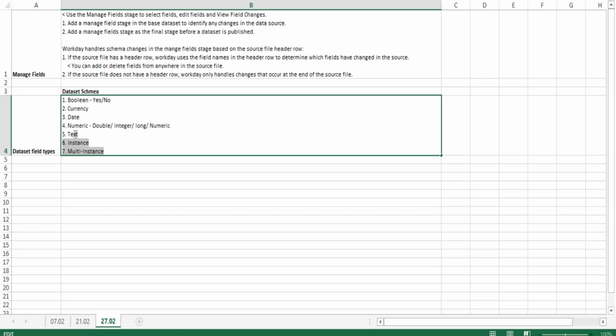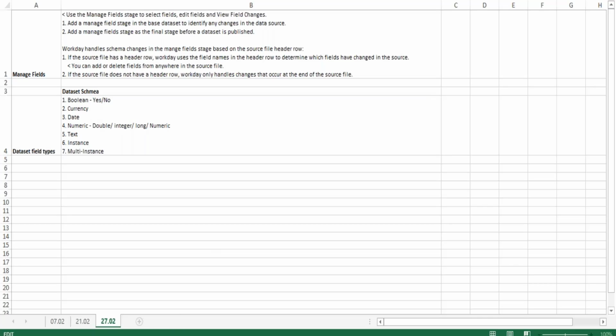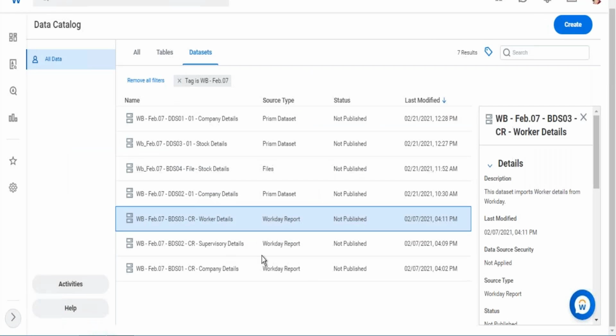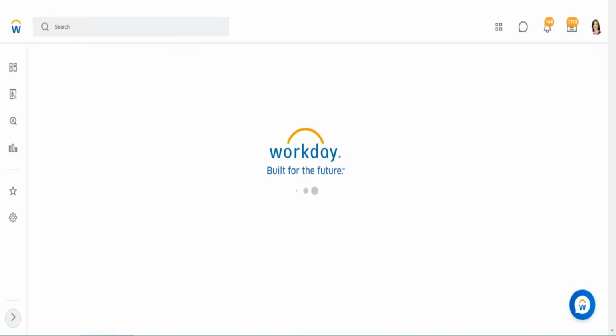So when I read my custom report, a multi-instance field simply gets mapped to a multi-instance field in the base data set. Workday automatically does this mapping. So any field of type text gets mapped to a field of type text.